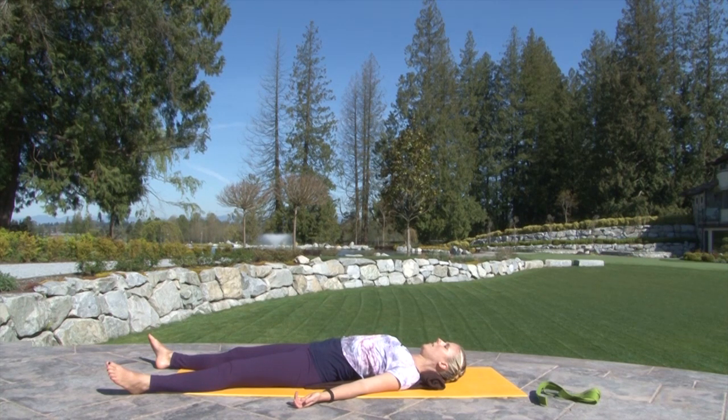And just slowly let go of any tension through your face. So relax through your brow until the features of your face start to soften. Keep a bit of space between your teeth until you feel the sides of your jaw relax. Let the weight of your head, of your skull and your neck sink heavily down to the blanket and the floor beneath you. And let that initiate a relaxing through your shoulders, the muscles on your arms.